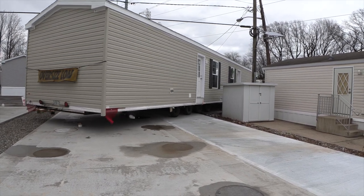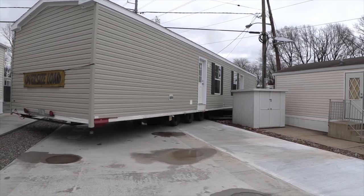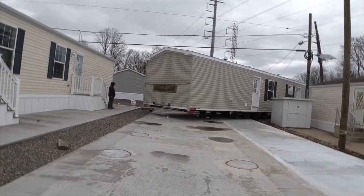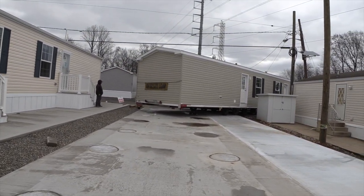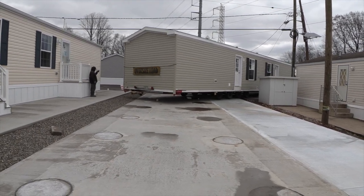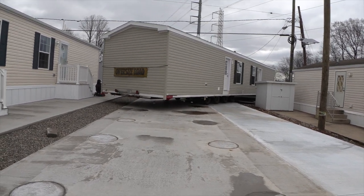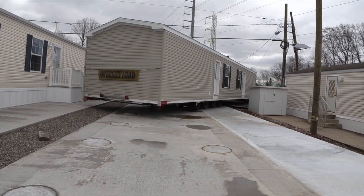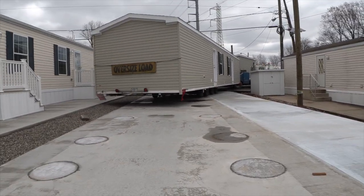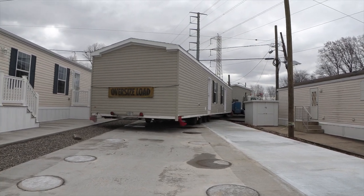So they have to do the angle in this direction as they guide the house beyond the front end where there's already a house positioned. And then they'll reposition and turn it again and again. So here you see the concrete pad, and you'll see those circular parts are the concrete piers. That's what the house sits on. And that goes beyond the frost line to keep the house from heaving if there's ever any shift in the earth when there's frost or cold. Any freezing temperatures affect the foundation. So we go beyond that to protect the house.